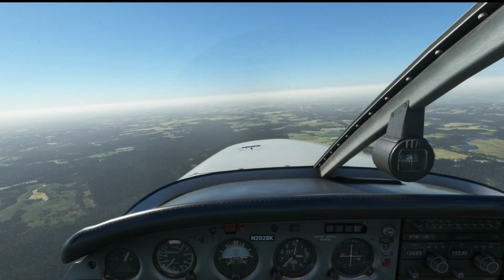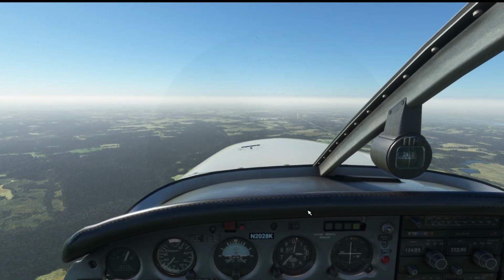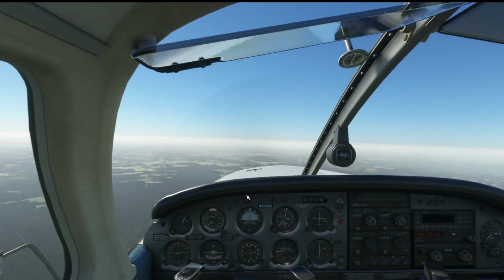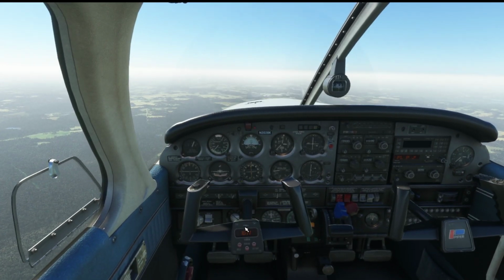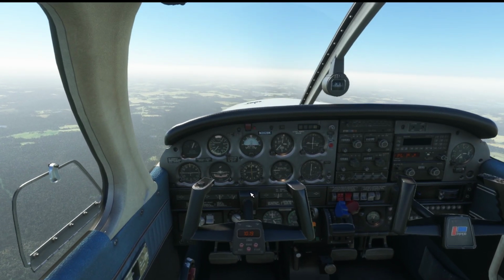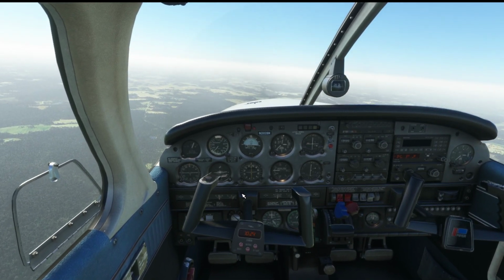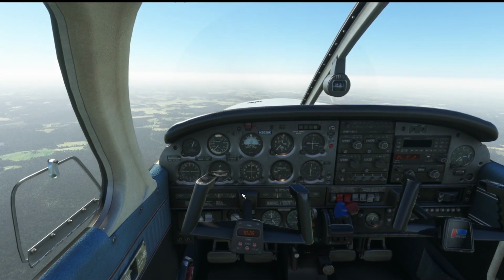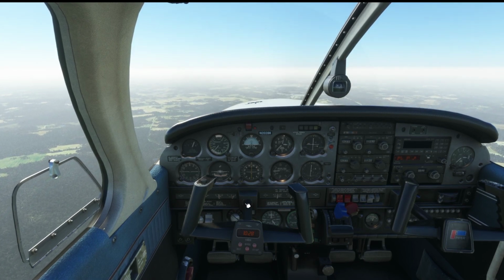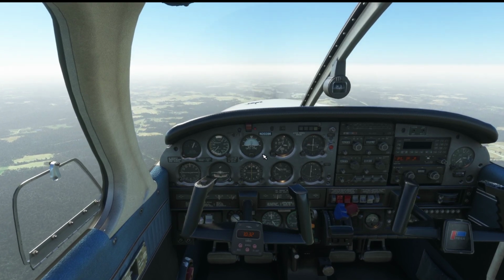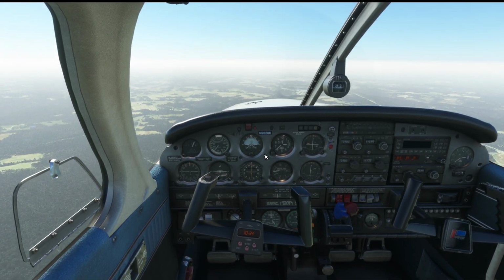Let's go inside and check a few things. If we go to our nav, we are about 40 nautical miles away, 18 minutes. Let me quickly check if we have to switch our fuel tank. It's been 10 minutes, so we can give it 5 more minutes before we switch our fuel tanks. Our fuel levels are looking good, not too bad. Yeah, so far everything is good.